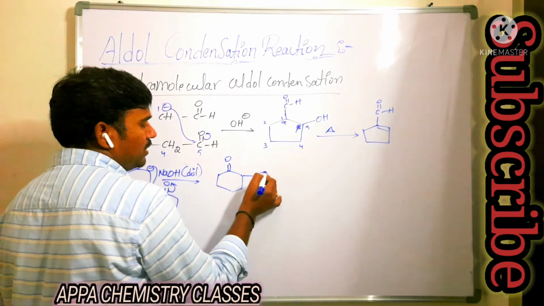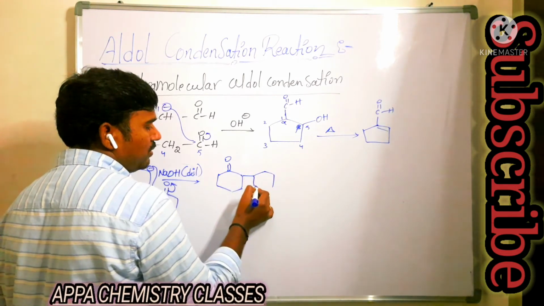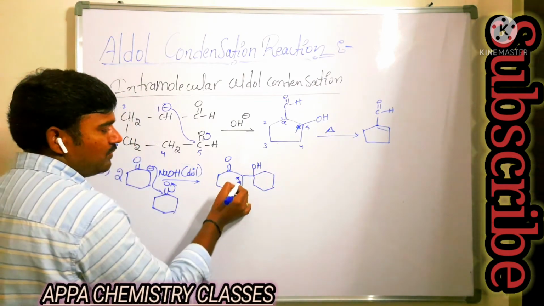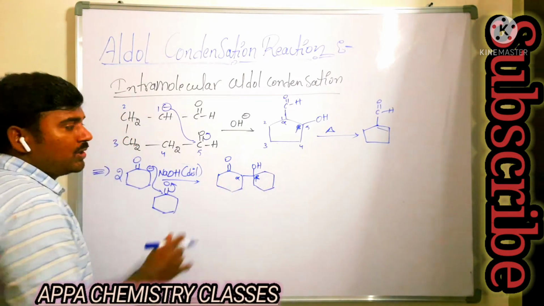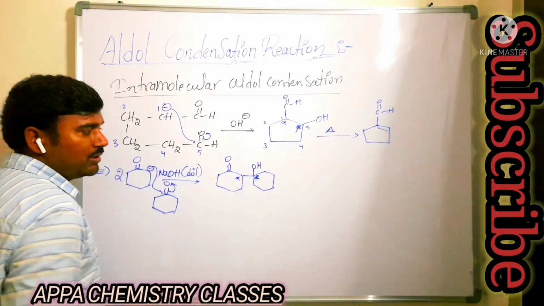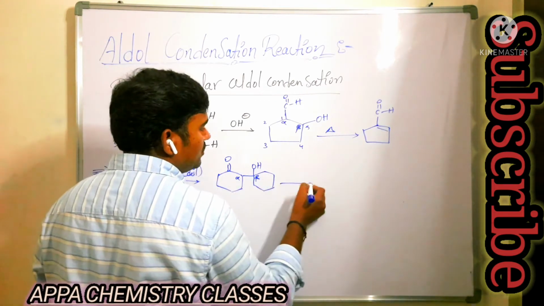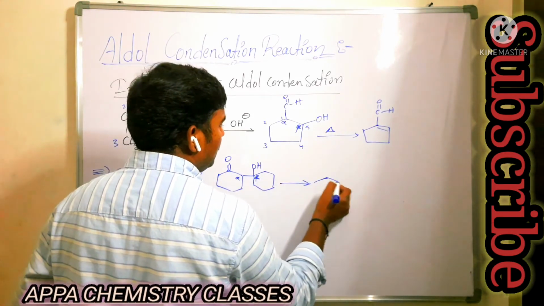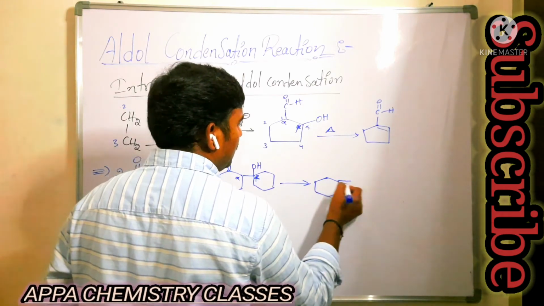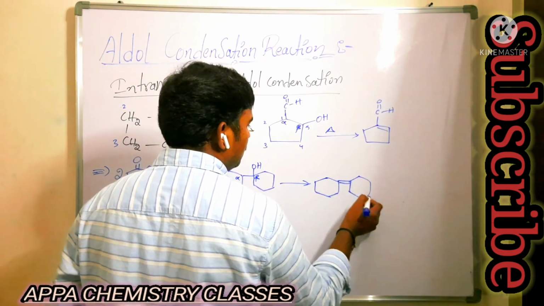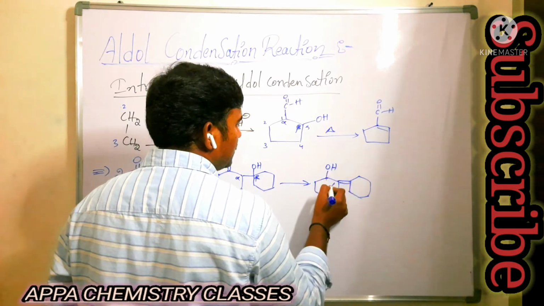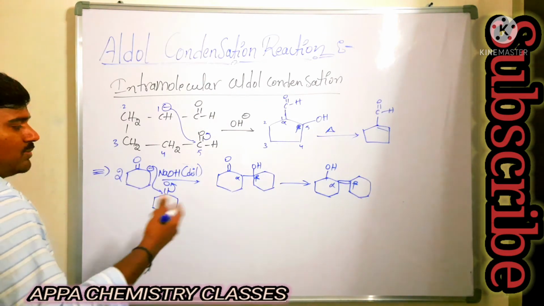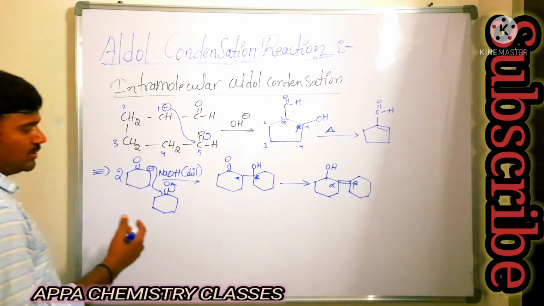So this you take is O minus, that H plus will combine. It is alpha carbon, it is beta carbon. So it is alpha beta hydroxy carbonyl compound we are getting. So which on condensation, what happens? We are going to get the double bond between these two. OH. It is alpha beta hydroxy compound. Is that clear? So that is what we are calling aldol condensation in this case.